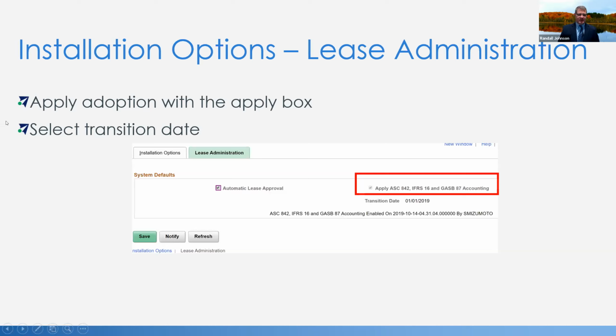Actually, you want to start on the product side and make sure if you have acquired the lease administration module that you flag that as an installed application. Then we can come in and update the lease administration. And this is where you say we are going to the compliance for whichever accounting basis we are. And here is the transition date. Okay, very important date here.